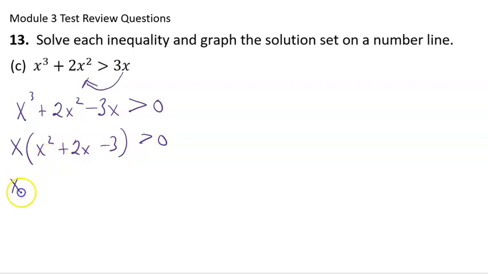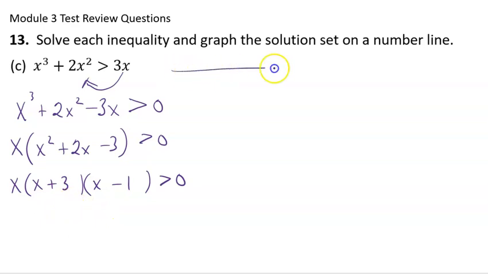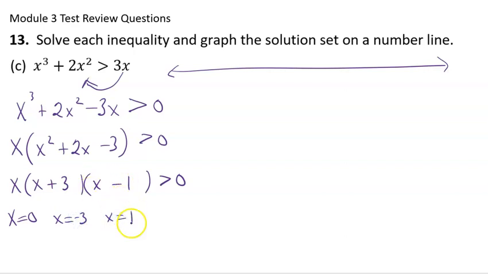Hey, that'll factor. So what multiplies to be negative 3 and adds to be positive 2? Well, y'all, that's a plus 3 and a minus 1, right? Y'all, when I do my number line, I'm going to do it at the top over here so I have room underneath it. Not that I have to. I need to put the zeros that I come up with here. Now, don't forget about your lonely x out here. That gives you x equals 0. This second factor gives you x is equal to negative 3, and the third factor gives you x is equal to 1. Am I just changing the signs? Well, sort of. Really, in my head, I'm setting that equal to 0 and subtracting the 3 over. I'm setting x minus 1 equal to 0 and adding the 1 over.